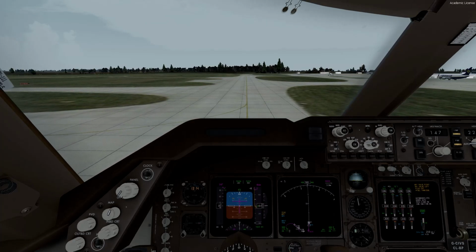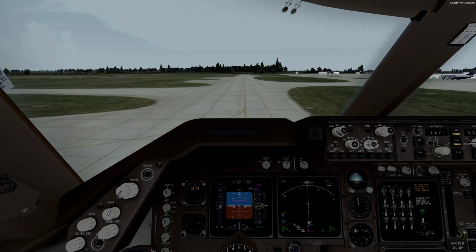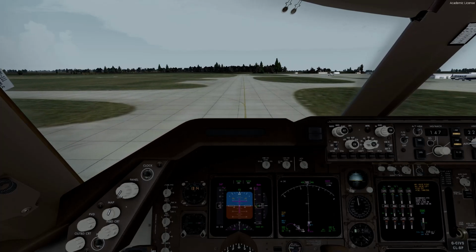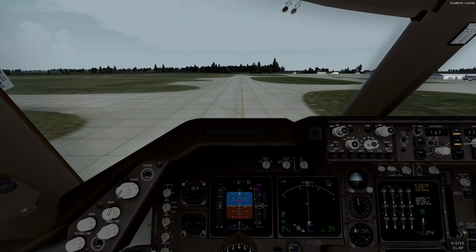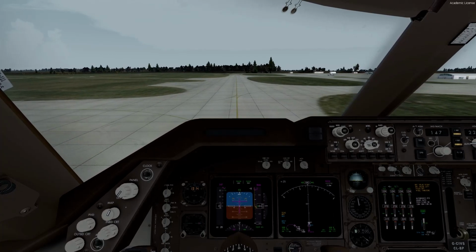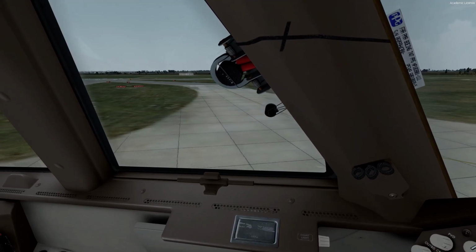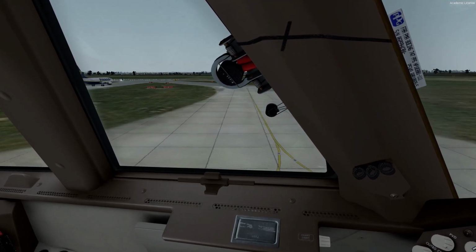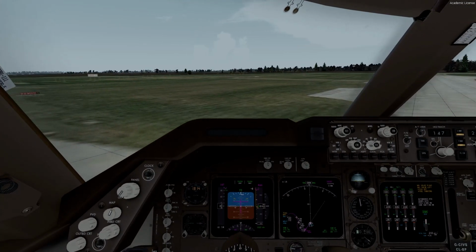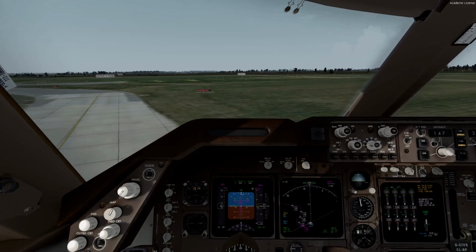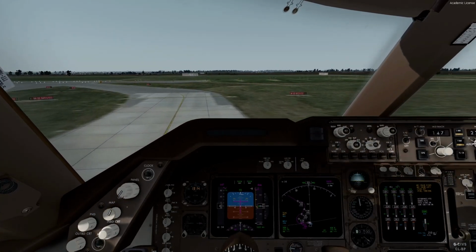And that's fine. We can now just taxi to our holding point, just short of runway 22. So there's nothing to our left as we'd expect. So we'll now just yaw to this taxiway here.